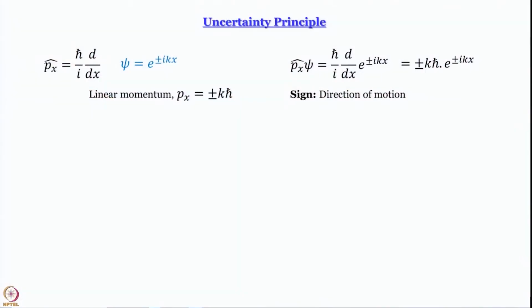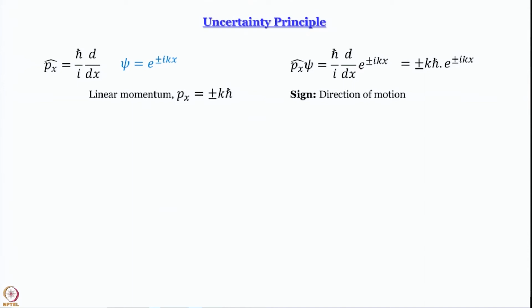Remember, we are right now talking about one dimensional space. So, if it is just plus minus ikx, then direction of motion. If it is plus ikx, then your momentum is defined very well. If it is minus ikx, then you have 0 uncertainty in momentum. Okay, let us say I am not saying plus minus, let me say it is plus ikx. Then what is the value of linear momentum? Plus k h cross, one value, no deviation.